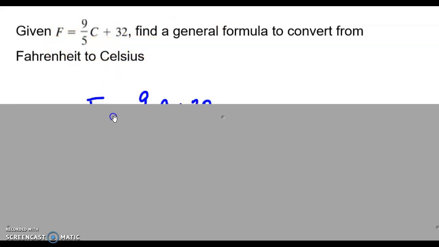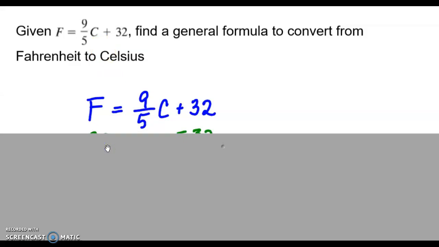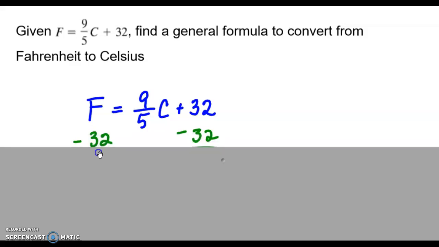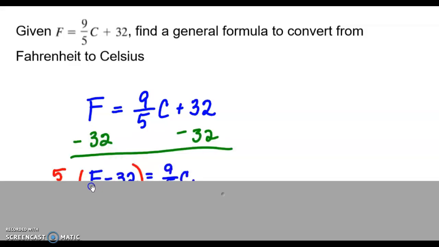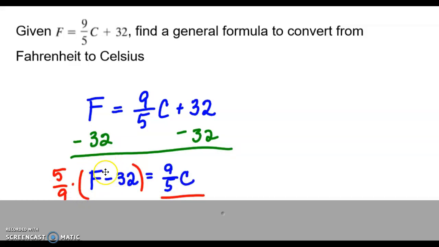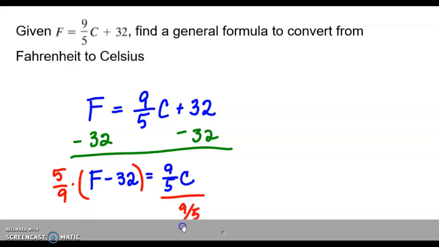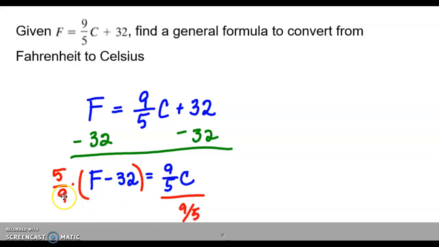What if I don't want to have to solve an equation every time I want to convert between Fahrenheit and Celsius? Well, in that case, I would take my Fahrenheit formula here and solve the general formula for C. It's going to involve all the same steps that we just did, except our answer is going to have letters in it. So like before, we subtracted the 32 from both sides. I won't be able to combine the like terms on the left, so I just leave it F minus 32. Dividing by the 9/5 C on the right means I can multiply the left by the reciprocal 5/9.